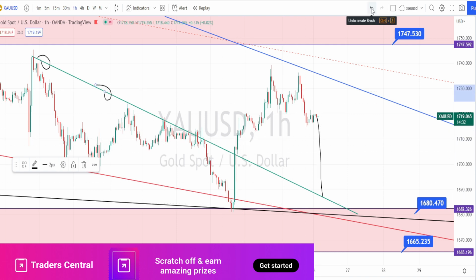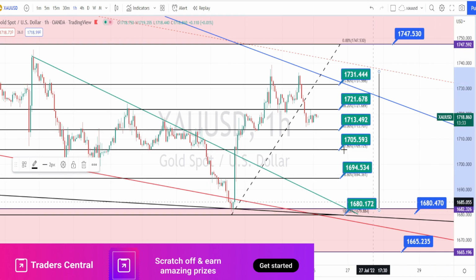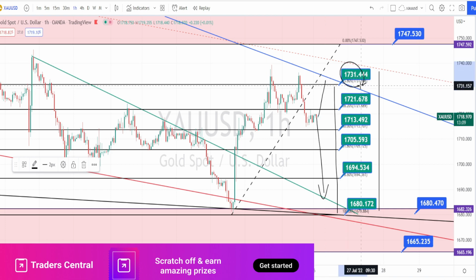Let us mark the support and resistance levels. So the values within this green color boxes are the resistance and support levels for hourly time frame. So the current trend of the price action in hourly time frame is in a bearish trend, and even if the price action bounces back on the bullish side also, we can expect it to bounce back from the resistance line from the 4 hours time frame running over here and wait for it to break this previous low of 1713 in order to confidently go on a bearish side trade.